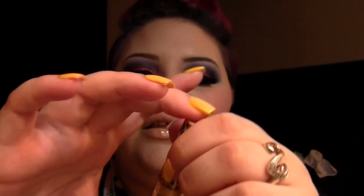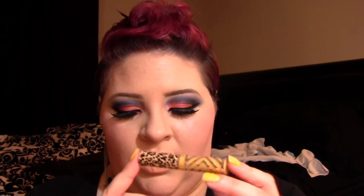And I topped it off just to give a nice little shine with Liberated lip gloss, and I think this is from the, oh God, what was it called? I can't remember what the collection that this is from is called, so sorry about that. But yeah, that's pretty much it. So I'll come in one last time so you guys can see.